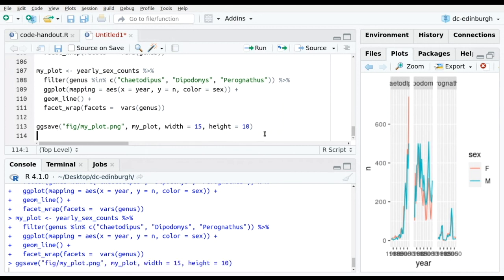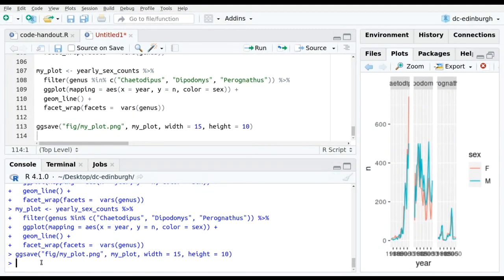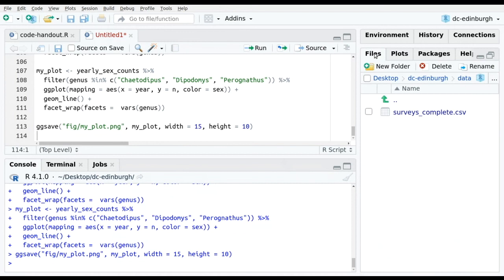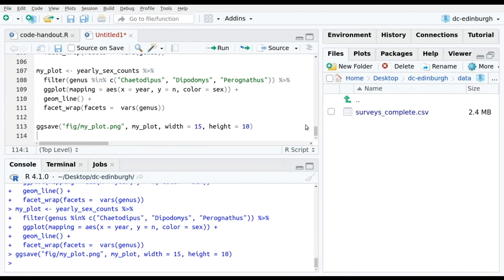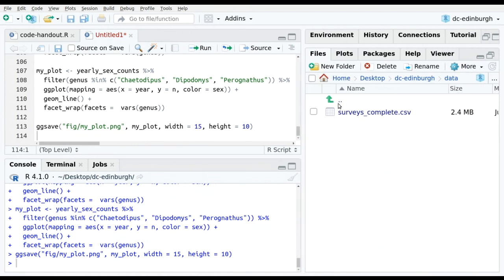So if I execute that, okay, it doesn't complain. But if I go to files, go to this folder, I can see the file.